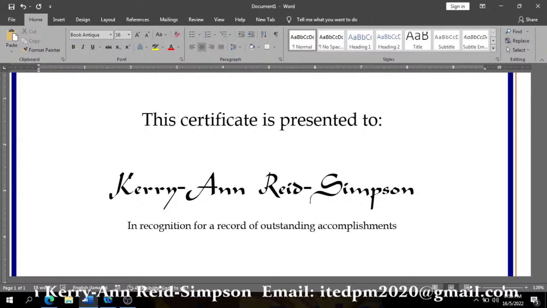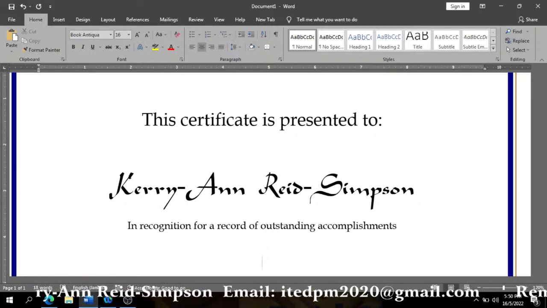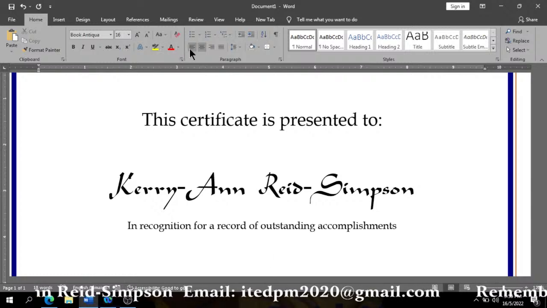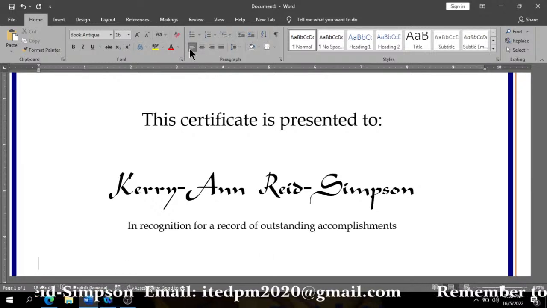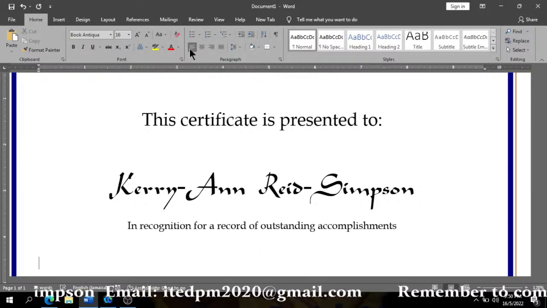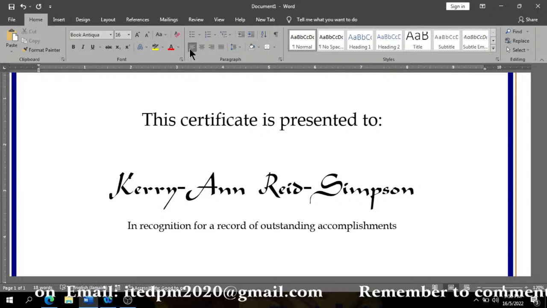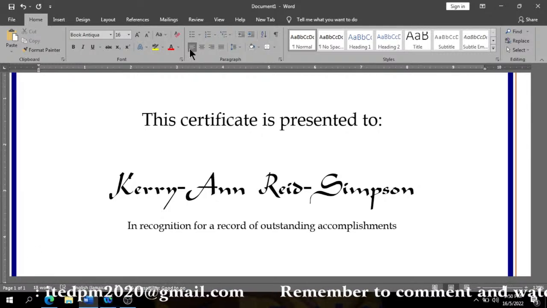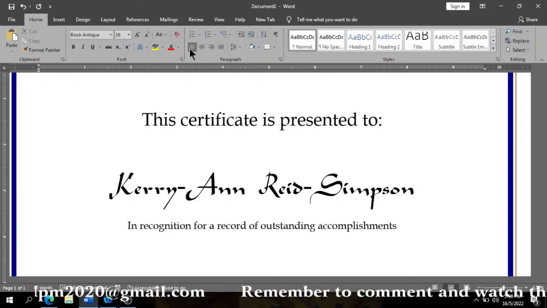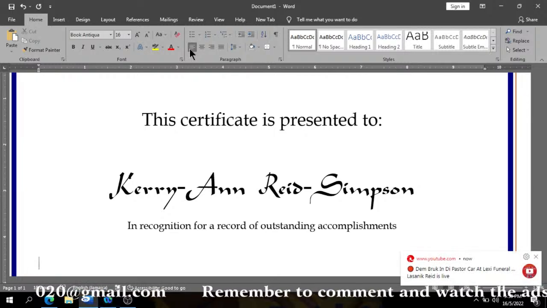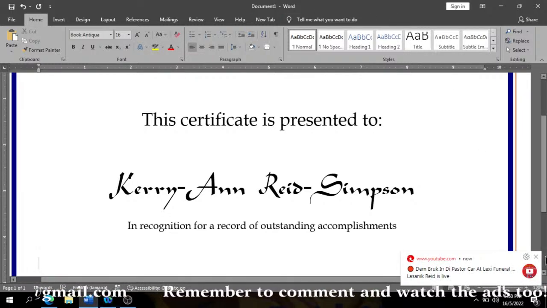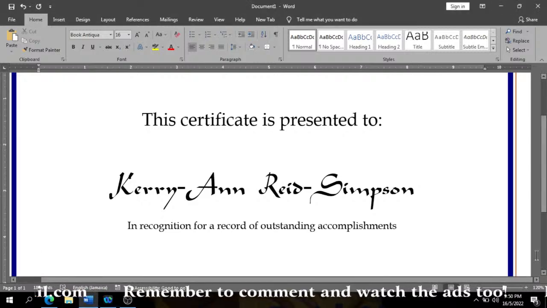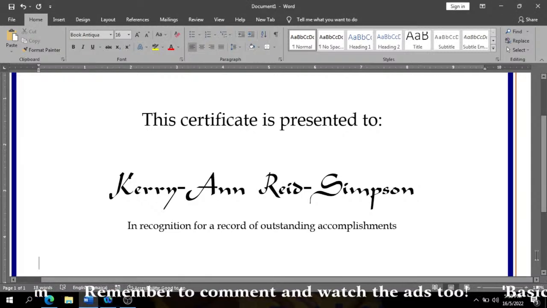All right, and then below that you'll have a line. I'm going to put a line where the date can be typed, and where the signature can go. It depends on how many signatures you want on the certificate. So you'll normally put the amount of signature lines and dates that you would need for that in particular.